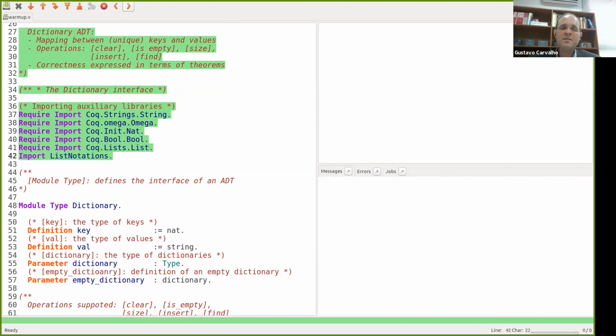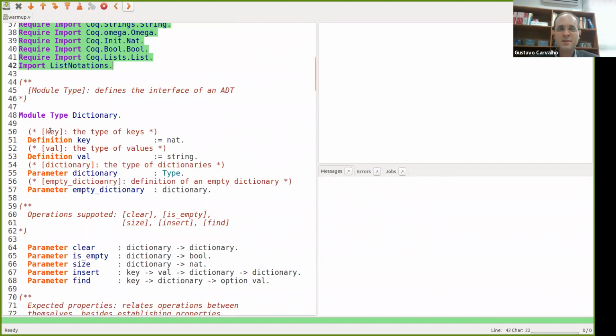To define this notion of dictionary, I first need to have a specification. When we are talking about formal verification, you need to have a precise definition of the expected behavior.